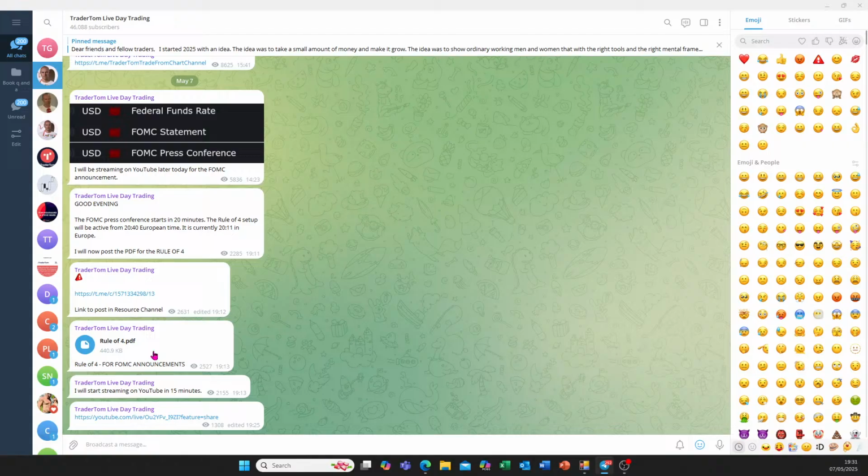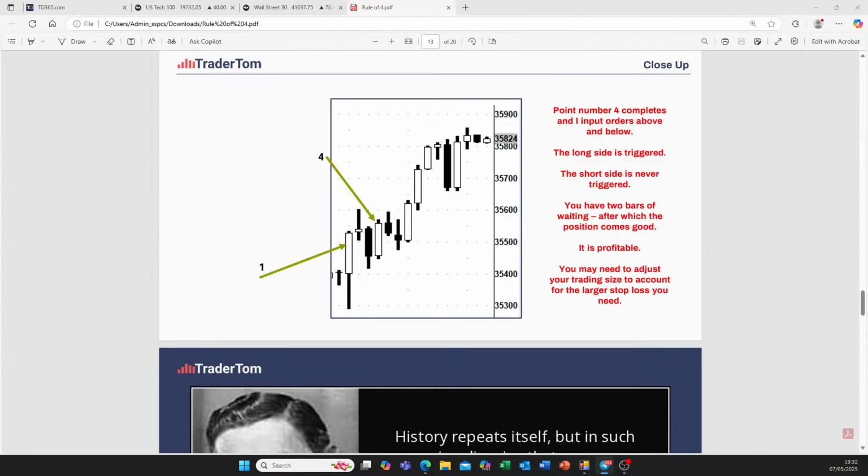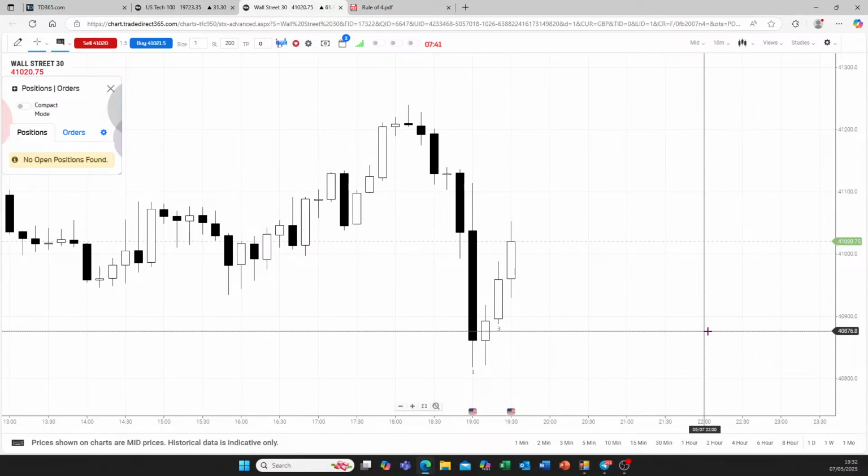Just be mindful that the Rule of 4 on FOMC is using a 10-minute chart, whilst the Rule of 4 for something like non-farm payroll, CPI, PPI uses a 5-minute time frame. Okay, so now all I have to do is wait.